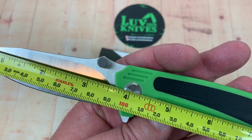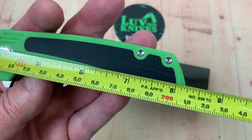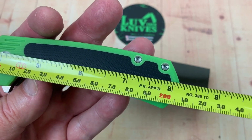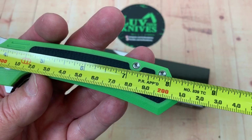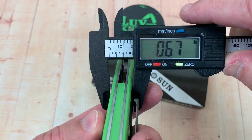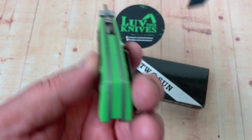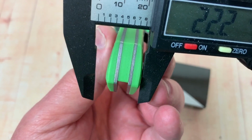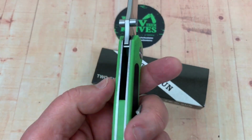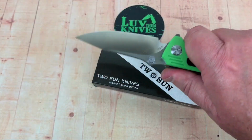How big is it? 3.65 inches, probably about 93 millimeters, somewhere in there. 8¼ inches overall, so same length as a Paramilitary 2, if that helps you with that reference, and 21 centimeters overall. Yeah, 0.67 of an inch, isn't that big? 17.2 millimeters. That's fat, almost 7/10 of an inch fat. It definitely fills your hand.